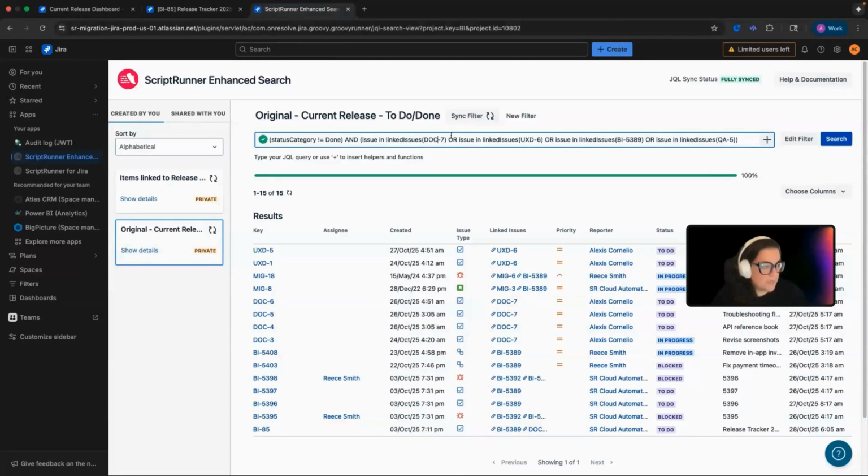So originally, they had a query that worked, but we can see here that it required them to input each of the issue keys for each of the release issues. And so this led to them every month having to go get the issue keys and update it. Sometimes the filter was being updated before issue keys were up to date, and again, ultimately just leading to manual error and issues. So let's take a look at how we simplified it using ScriptRunner.